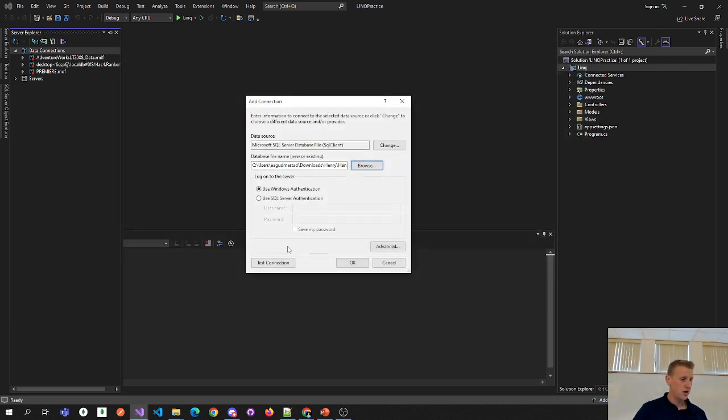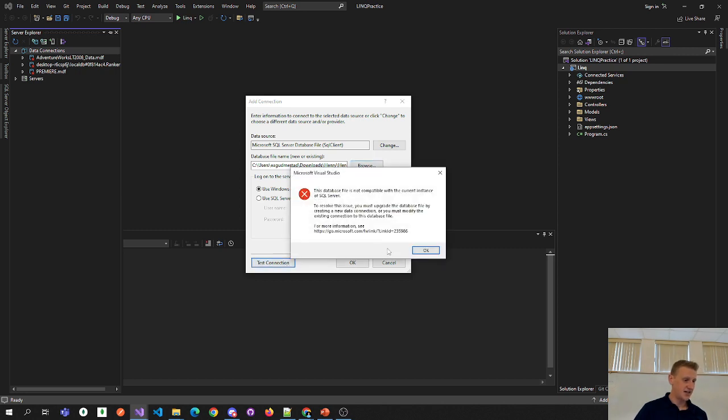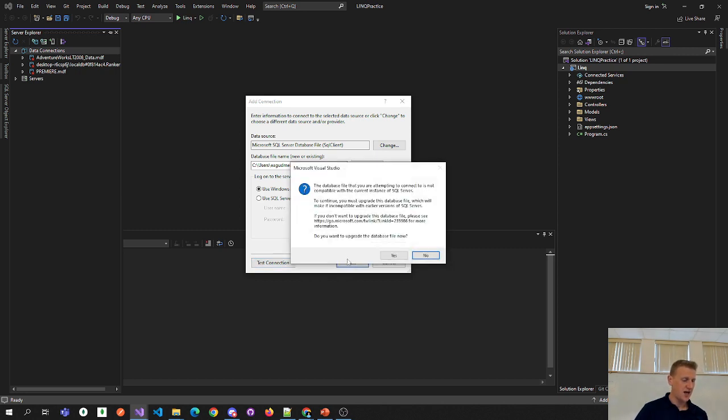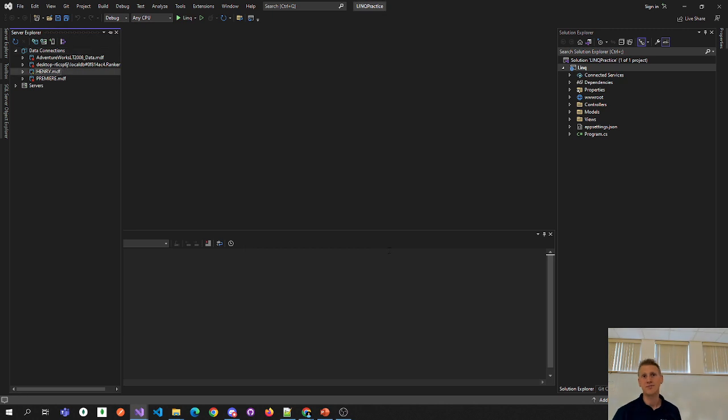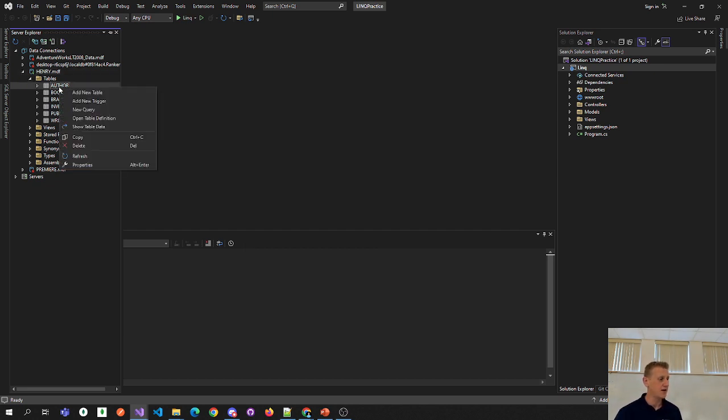You're going to want to hit test connection. That's not going to work, but if you hit OK, it will work. It says you want to upgrade the database file now. You click yes, just like an older versioned file. That gives you access to the henry.mdf file with the tables and show table data.